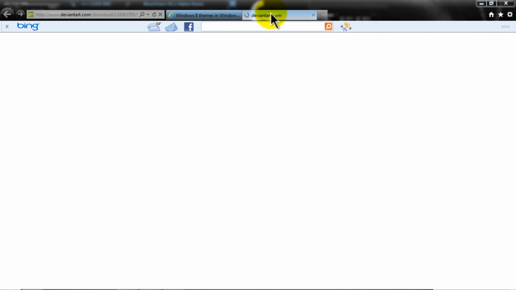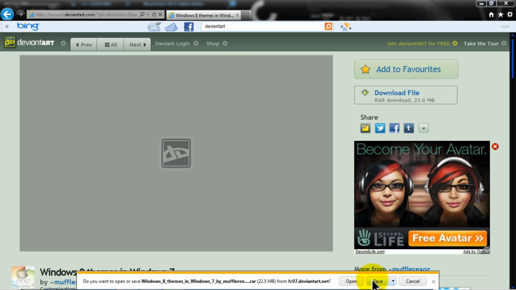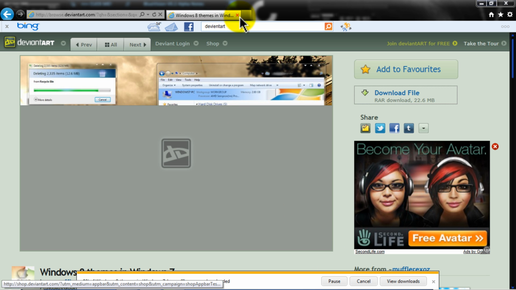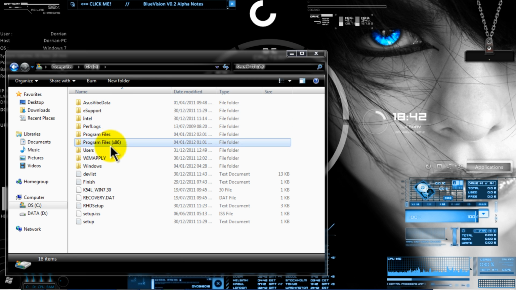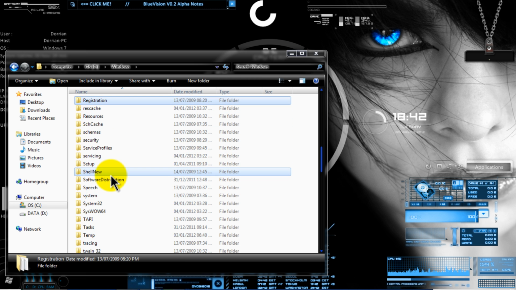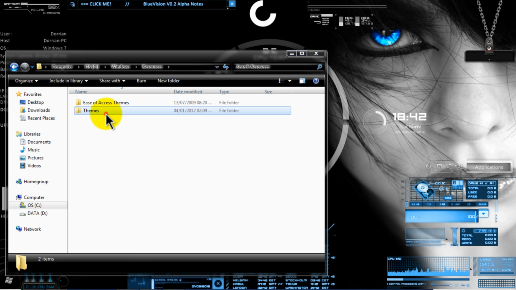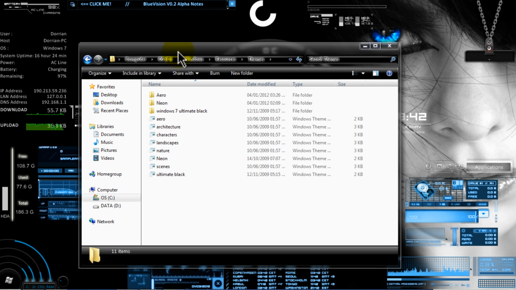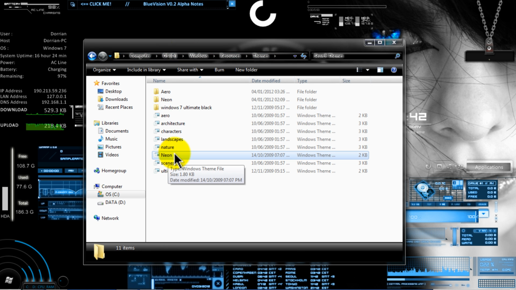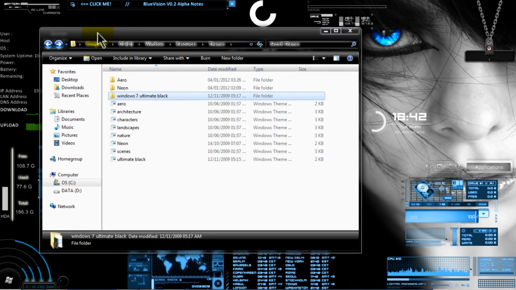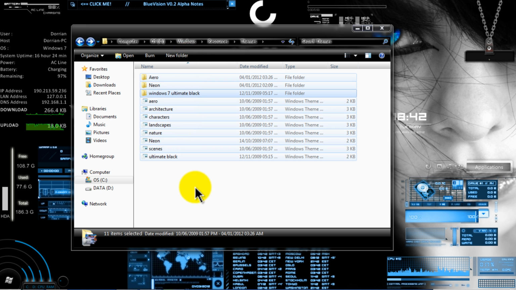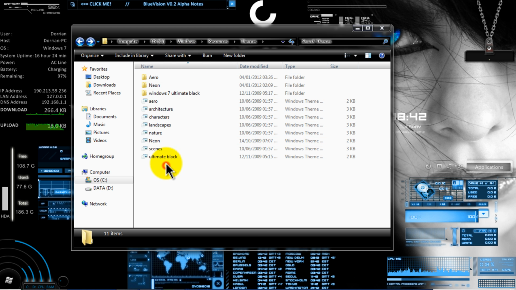22.6 megabytes. So we're gonna save that. Alright, so once you've downloaded a theme, what you wanna do is go into Computer, go into your C disk, go down to Windows, scroll down to Resources, and go into Themes, and you add the theme inside of here. I'm currently using this neon theme. If I click it, nothing's gonna happen, but that's because I already have it on. So just put the theme in this folder, make sure you put it in this folder, and then all you need to do now is just double click it.